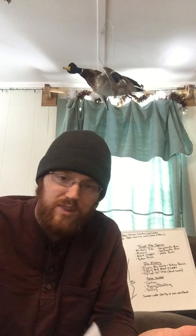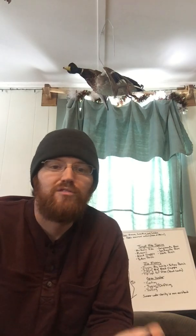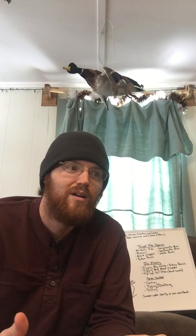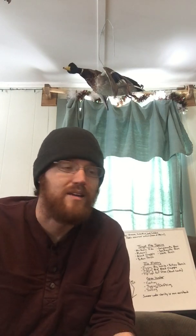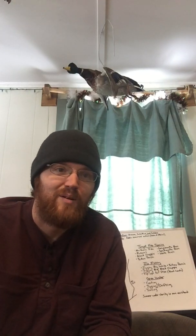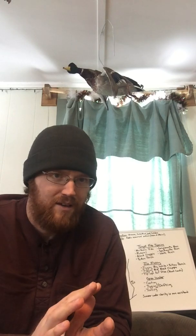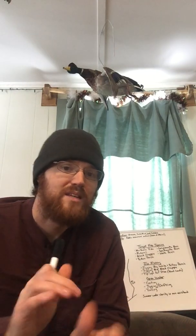With the lake data, we'll discuss the fish that are present, the game fish, and the forage base. I haven't spent hundreds of hours on all these ponds, so the forage information is going to be very general. It's for someone who says, I've never been to such and such a pond but I really want to fish it, and they're trying to ask people questions: what do I use, do I fish in the morning or evening? A lot of times people are pretty hush hush about their secret spots. This isn't about spot burning or anything of that sort. We're going to talk about features and structures in the lake, and then formulate game plans based on this information.